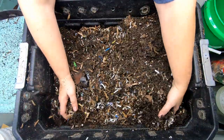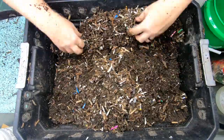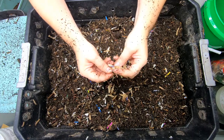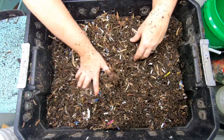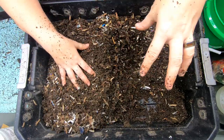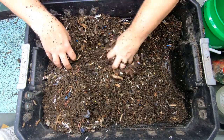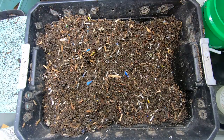I'm just going to get this all homogenous again. We did feed over on that one side. Everything's looking great for a bin that's about two months. This is an example of paper that sticks together if it's not worked in with the coconut coir or some castings. I don't think I need more bedding — I keep saying that, but yet I keep adding more. This time, seriously, we're not getting more bedding.